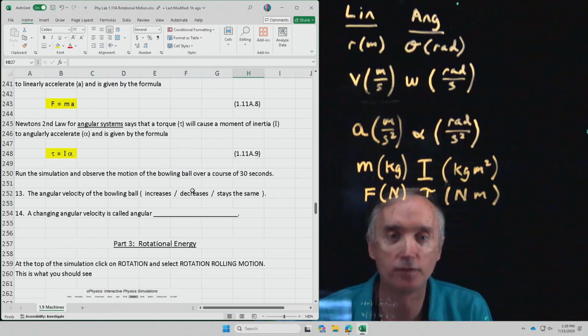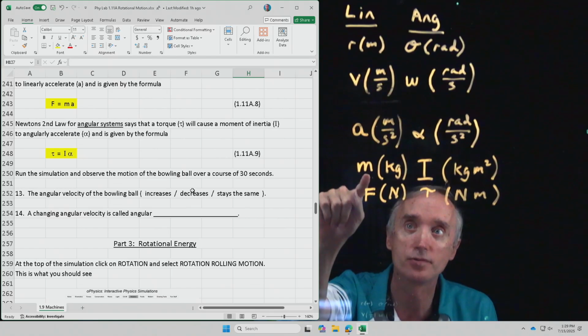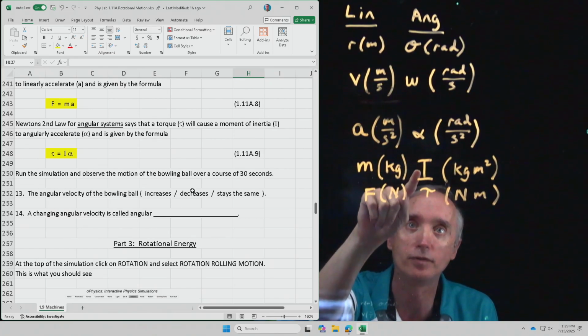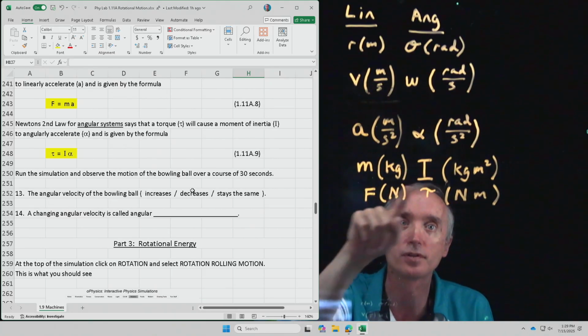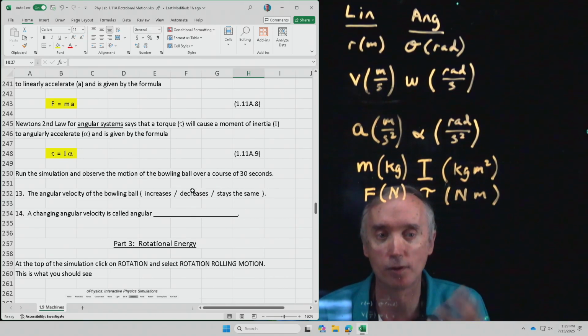Okay, so now we want to finish up part 2, and we're going to be talking about what we mean by Newton's second law of motion. So I've included up here mass and moment of inertia, and here's force, and here is torque. So Newton's second law of motion, remember there were 3 of them.